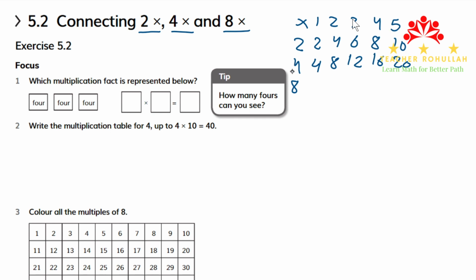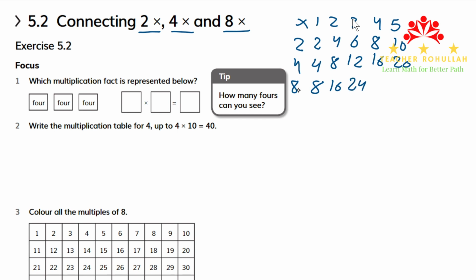The same way, to get the multiples or the times table of 8, we can double the times table of 4. We know that 1 times 4 is 4 and double 4 is 8. Now 8 is a multiple of 8, which we get by multiplying with 1. And the same way, double 8 is 16, which is a multiple of 8, and we can get it by multiplying 2 with 8. And double 12 is 24.